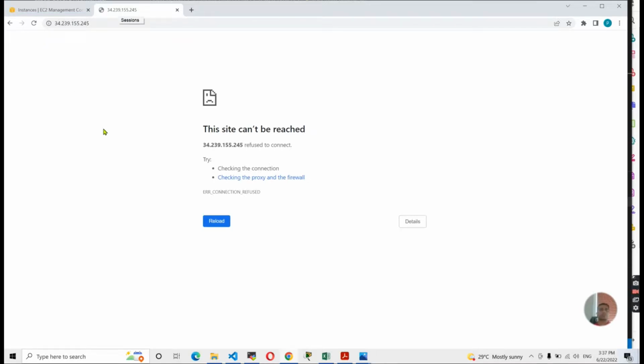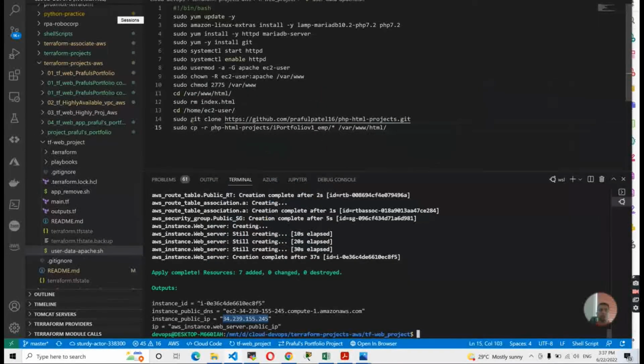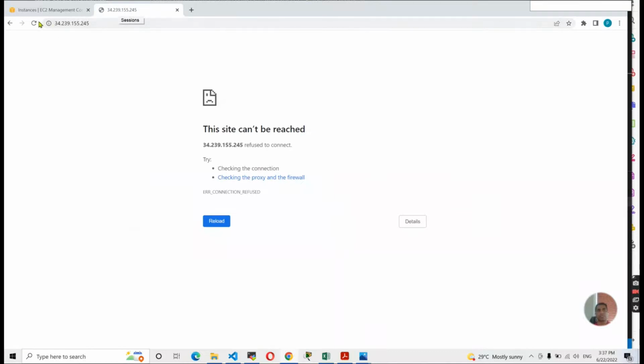As I just told, these are the things the user data script will install, all the packages inside the EC2 machine. This HTTPD package, MariaDB package, and it will even fetch this source code from Git and copy it inside this HTML directory. So this can take some time, the first time actually.